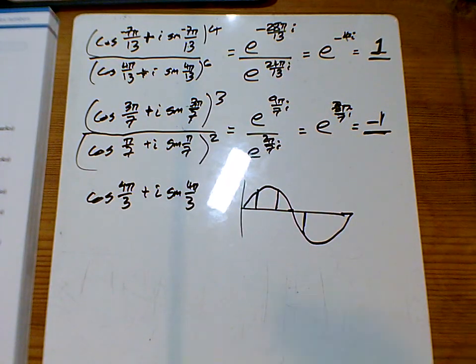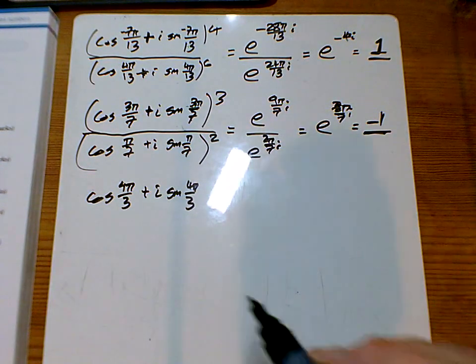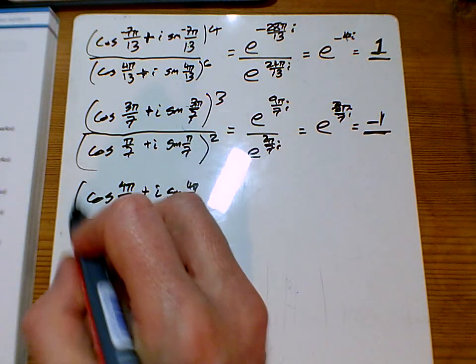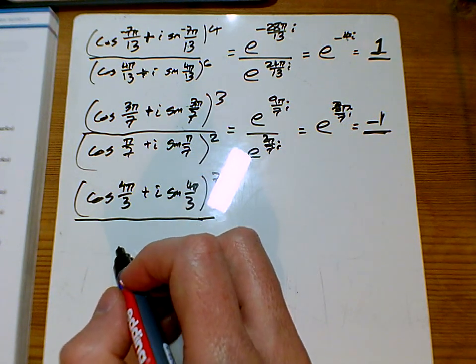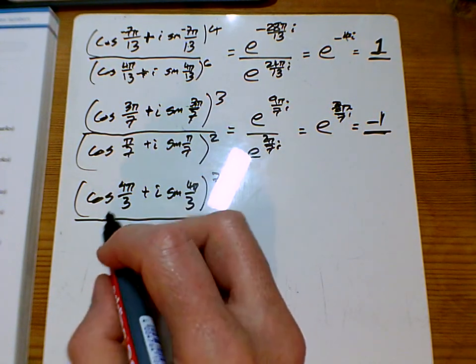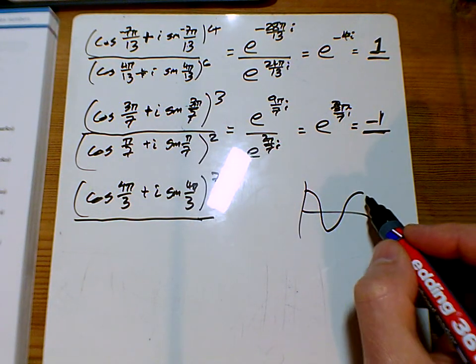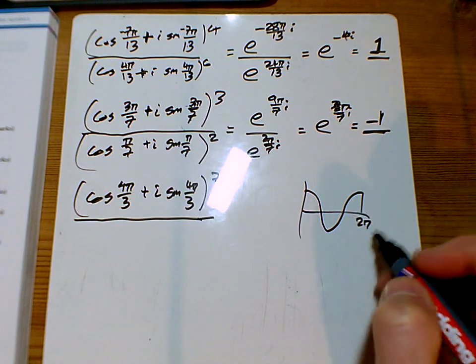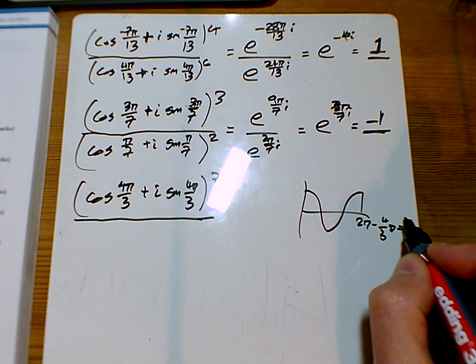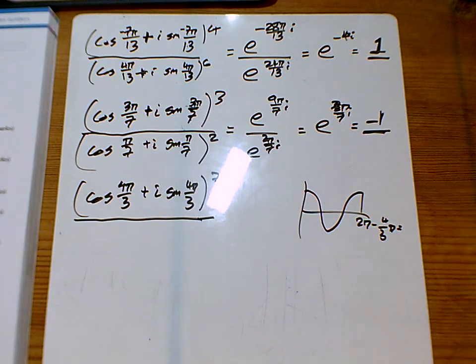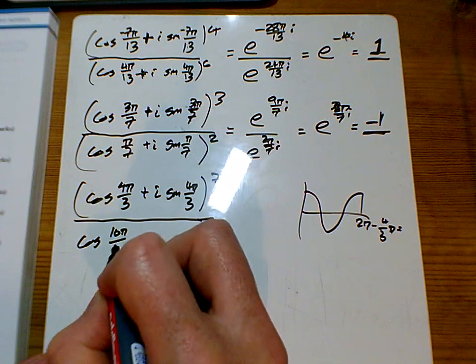So in this bit here, we're not really doing any further maths. We're actually playing with some old trig identities. It's not trig identities, trig symmetries, aren't we? On the top there. And 10π over 3 and 4π over 3, well, they are the same, aren't they? Because cos graph here, 10π over 3 is 2π. 2π minus 4 over 3π is, I think it's the same anyway. But having recorded for this long, I'm pretty sure they're the same. So I've got 10π over 3. Yeah, of course it is, because it's 6π.